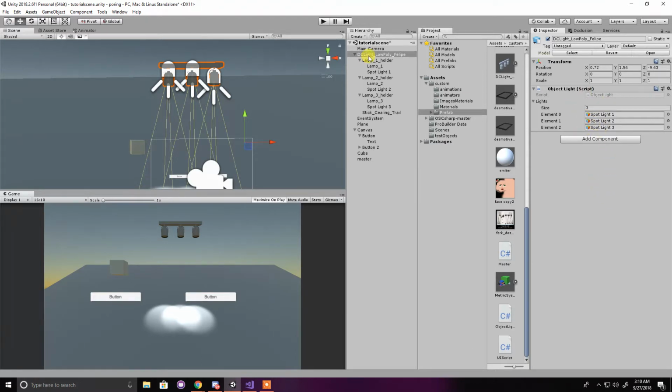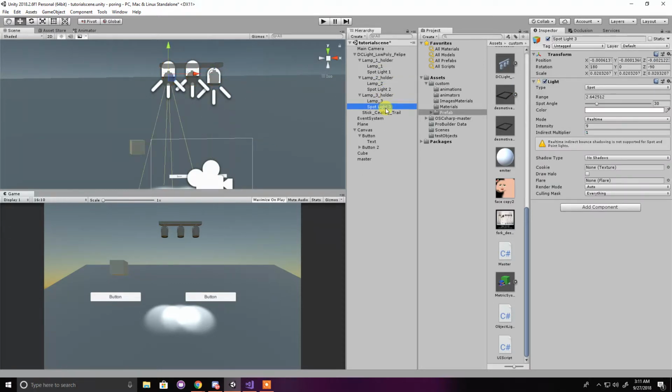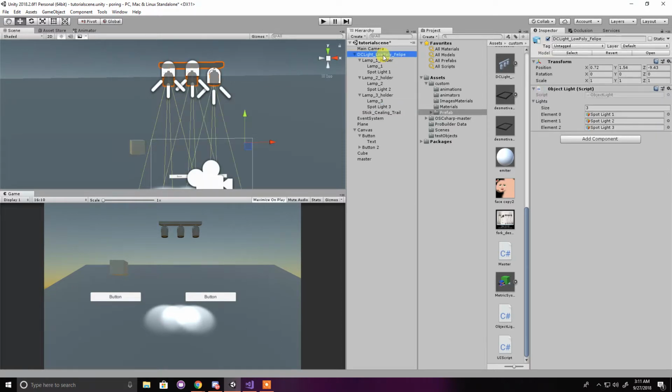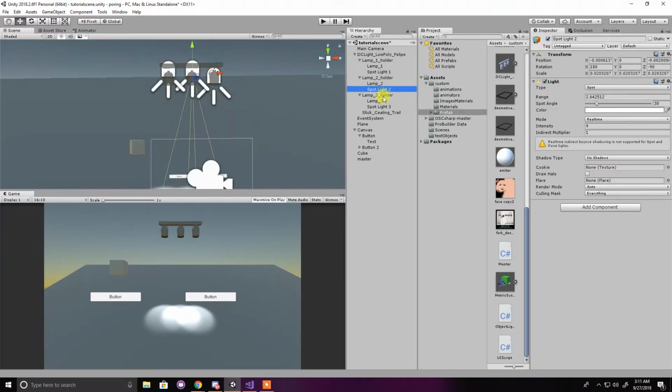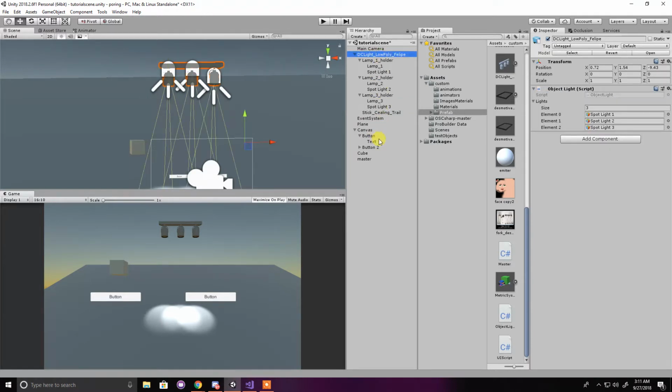So now we have this script in our parent object that has a reference to all these lights. What does that mean? That means that we have one variable that holds 3 of them. And because of that, we can now send one variable, which is this object, and from there we can get all those 3 other variables.